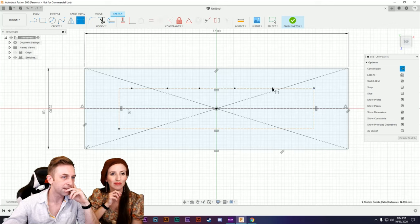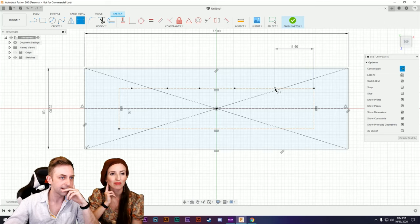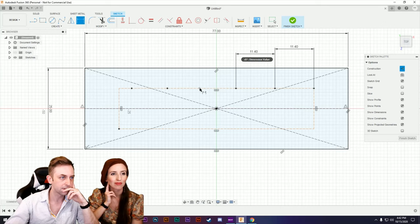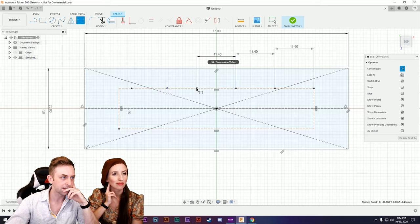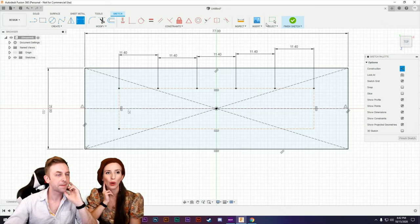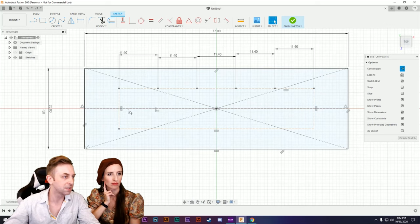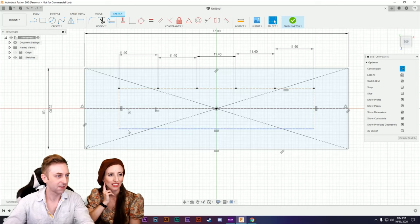So if I do that to that, it is 11.4. And now that to that is 11.4. That to that is 11.4. Great. Bingo. Control Z. Whoopsie daisy. Then we'll do, great. We'll get rid of that one.